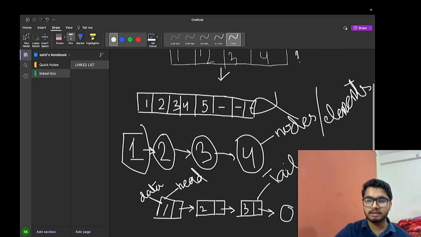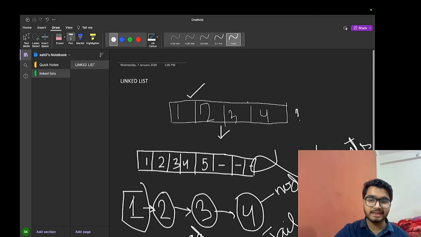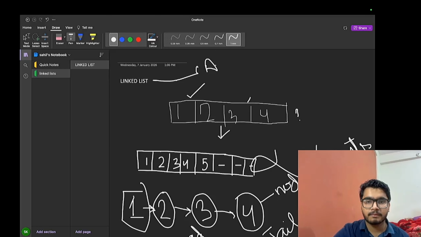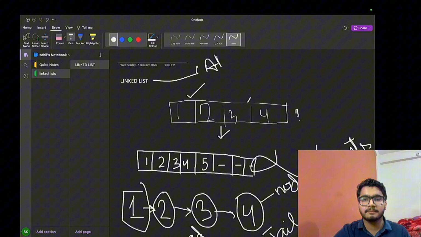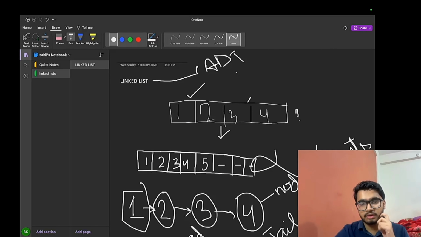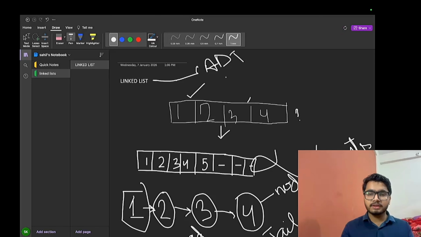Now again, as arrays were not only data structures but also abstract data types, a linked list is also an abstract data type. How is it an abstract data type? Because of its main operations, which are insertion and deletion.